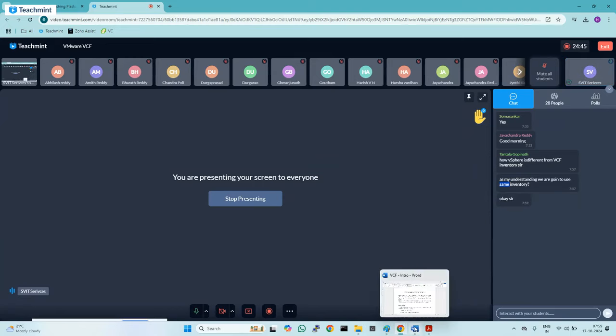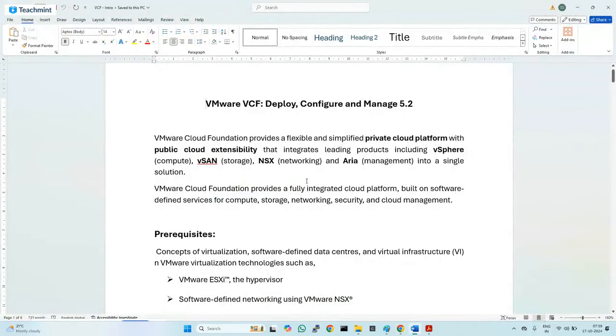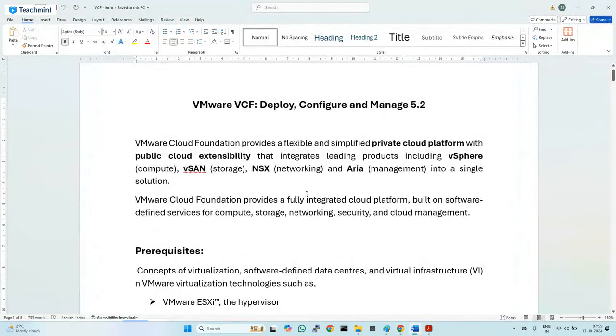For everybody's understanding, I have collected the data from different websites and made it very easy to understand. Right now, if you see VCF, there are different versions starting from one. Right now, the widely used product is 5.0 and 5.2. The very latest version in the market, VCF 9, was introduced recently during the August VMware Explore event.